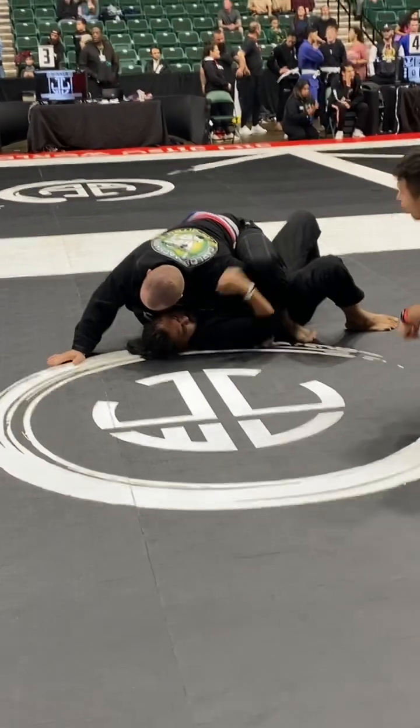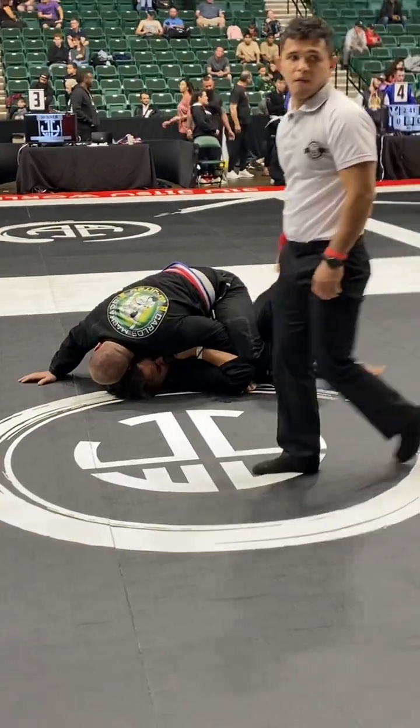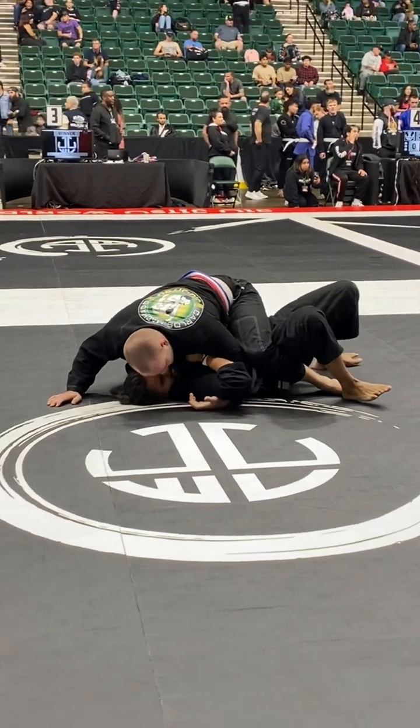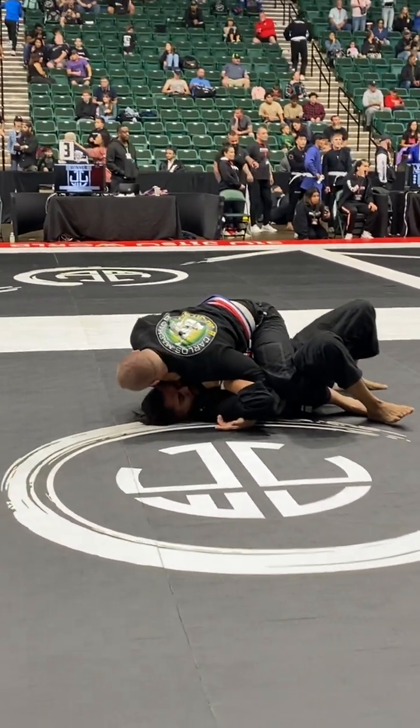Left hand underhook. Put the left knee down. Deep underhook. Put your left elbow on the mat. Down. And walk it up with your hip. Use your left leg to push your left arm forward.